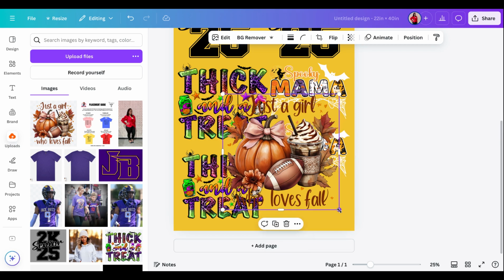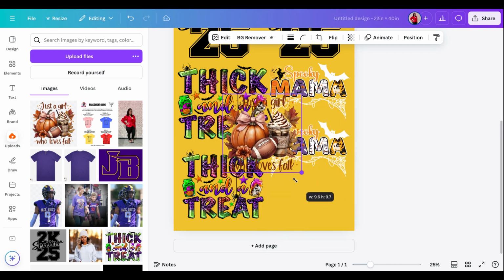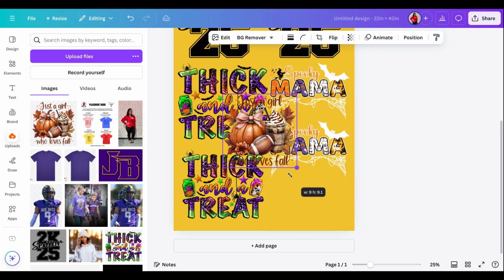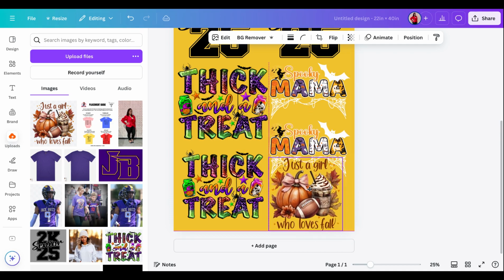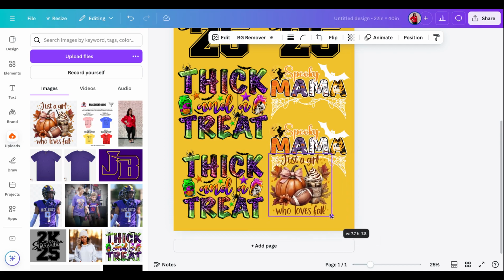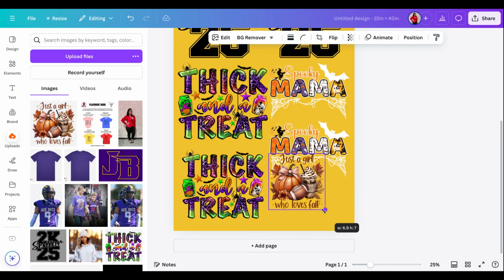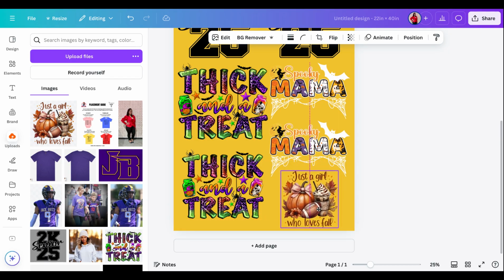So I'm going to size this one down to 9 inches. Let's see if we can fit that here. Still a little bit big, so let's bring that back in. Let's do 7. Okay, so this fits pretty good.